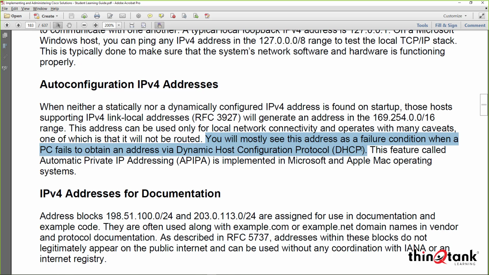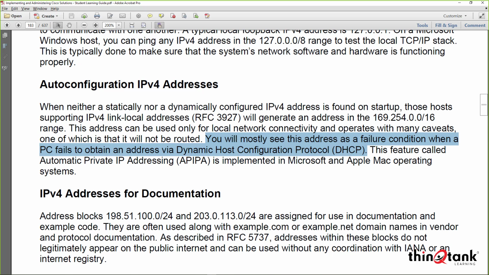The intention of this address was to allow computers like diskless workstations to be able to assign themselves an address, go out on the network, search for, in that same subnet range, a computer that it can attach itself to so that it can load an operating system and then start communicating.